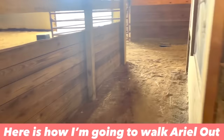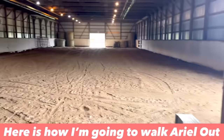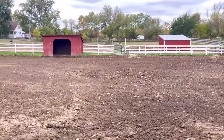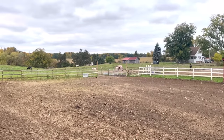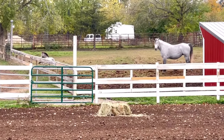Go through this aisle. Right through here. This is the indoor arena, so it's all blocked off. That way, if I do have to let go or something, she's still closed in because we're gonna shut this door as well. So then she'll go out into the paddock that I showed you earlier. I think this is a good plan. Can't wait to see what she does when she's out. I know that the horses and Ezzy are gonna flip. Ezzy, you're gonna be so excited. So I'm going to brush Ariel up and then I'm gonna walk her out, okay? I'm so excited, horse lovers. I hope you are too.